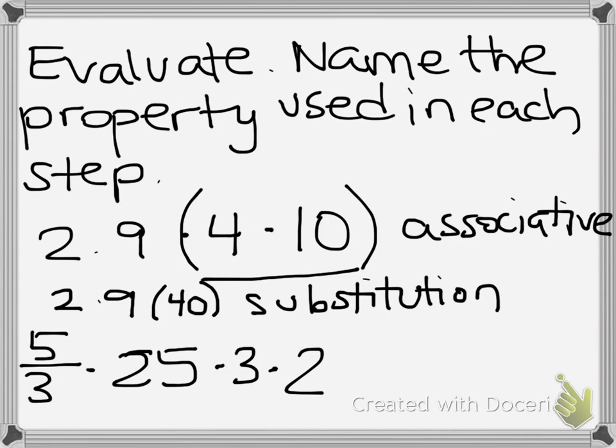I probably want to just multiply from left to right, but maybe if I try again and put the 9 first instead of the 2, it might be easier to do in my head. So that is using the commutative property. So I'm going to switch the 2 with the 9. I'm running out of room here. And multiply that first. That would be the commutative property.